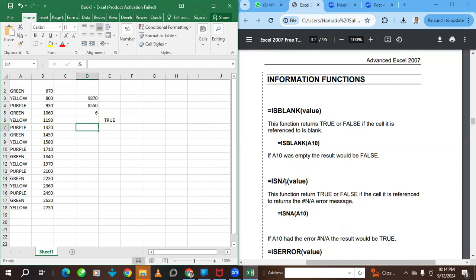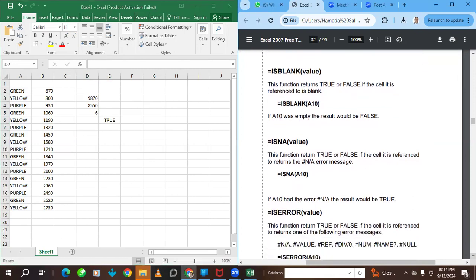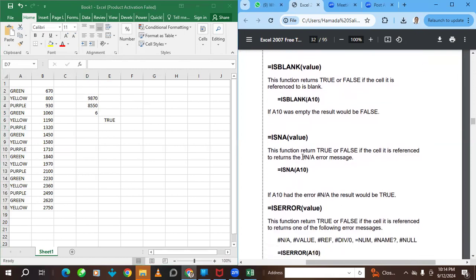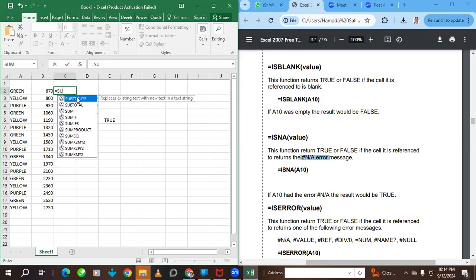When you look at is null, NA value, the null means what? The value that you are trying to use contains no value also, or it has this error. In this case, it has this error. So for you to use it, we can just say equal to maybe what? Sum, or equal to product.